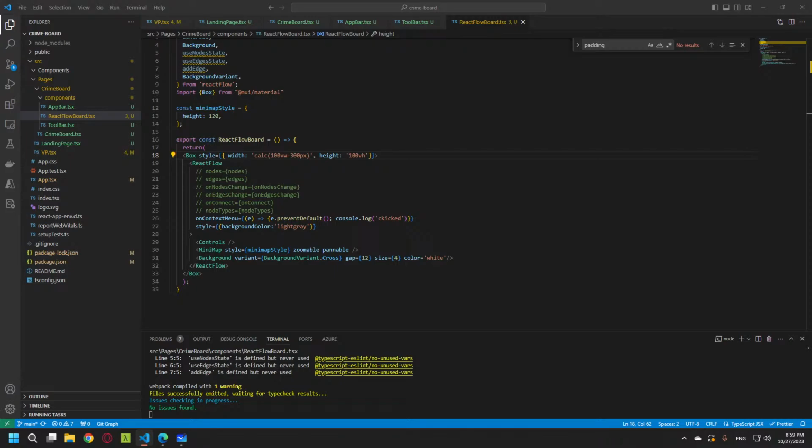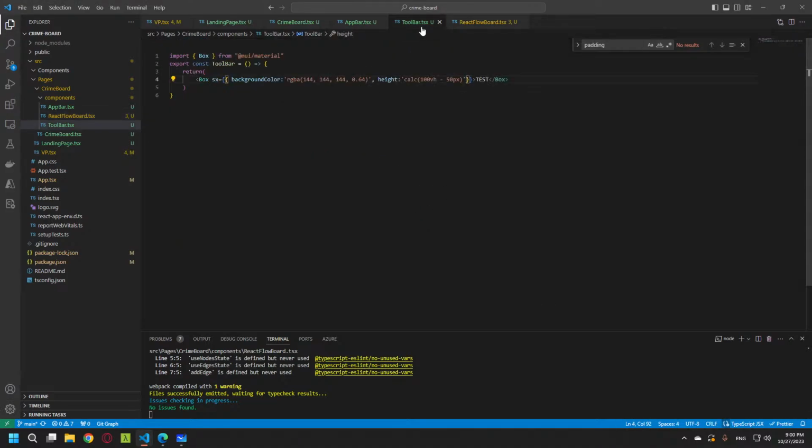Okay. No, I'm doing something very bad. Height. Remove both of these.